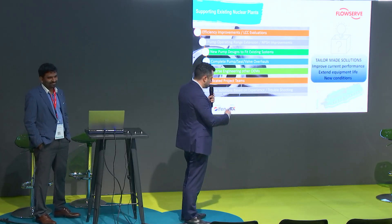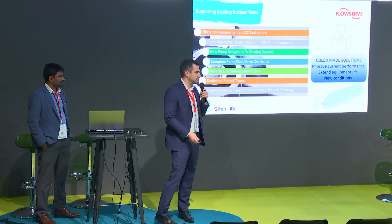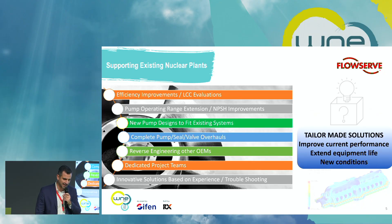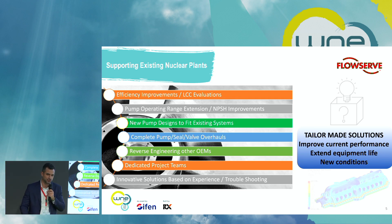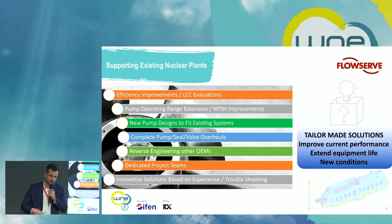This is really where the presentation starts. What we want to talk about deeply is how to support the existing installation of nuclear plants. There are several items and actions that could be requested for existing plants. The technique and expertise you need to apply is completely different when serving an existing plant versus a new plant construction. There's a lot of innovative approach and thinking outside the box, because you're entering a plant which has already been working for 20 or 30 years, and you need to apply a solution.